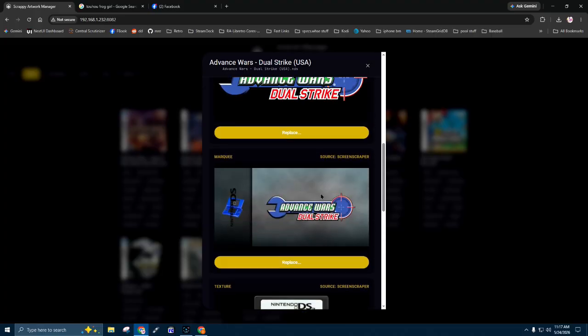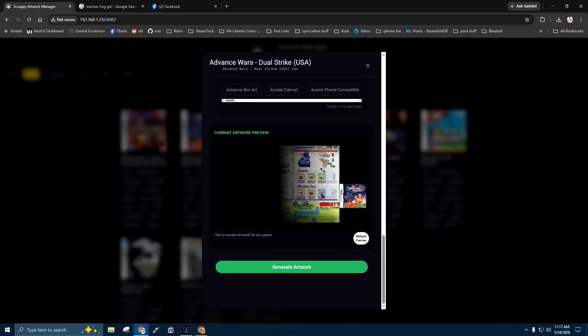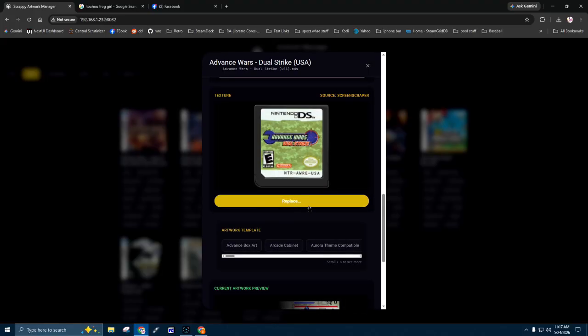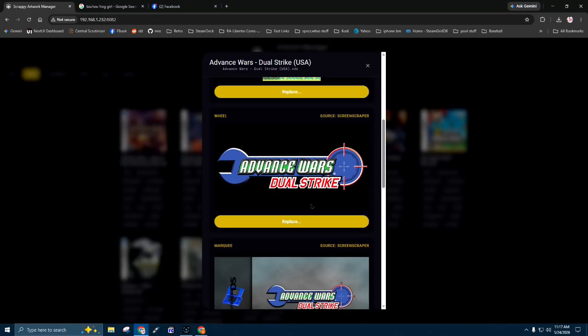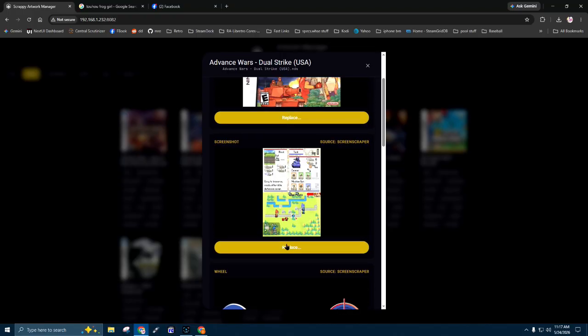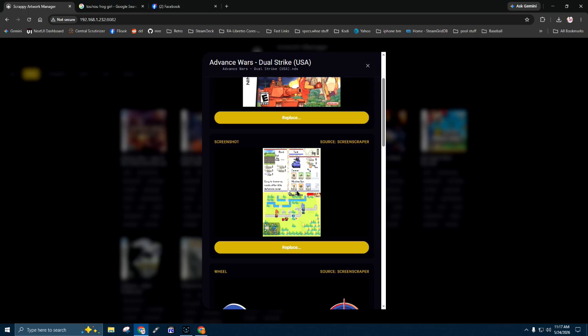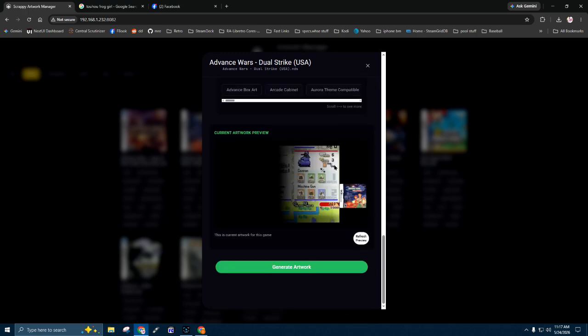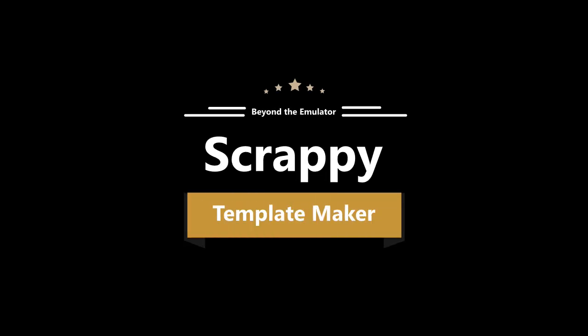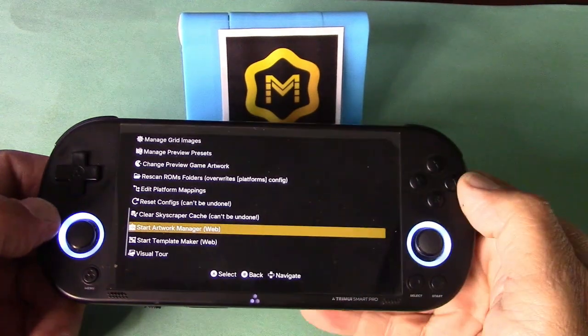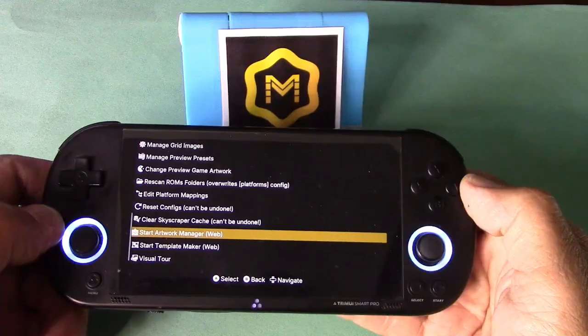If we wanted to change out something, if it was part of the wheel, we're not showing a wheel, but if we were taking the scroll up and we take this screenshot and we wanted to replace it, we could go ahead and locate a file and actually add it. I don't currently have a file right now. I'd have to do a little bit of extra digging, but what it would do is take this back, and when we refresh it, it would be disappearing. This is currently what it looks like right now. So I've provided you an example using Artwork Manager.